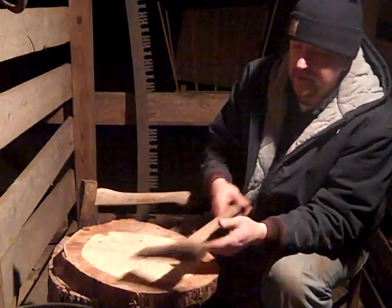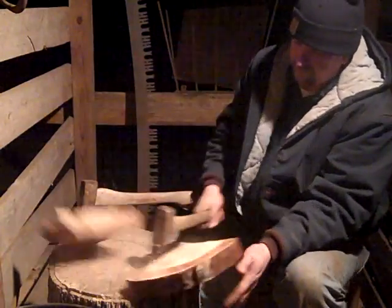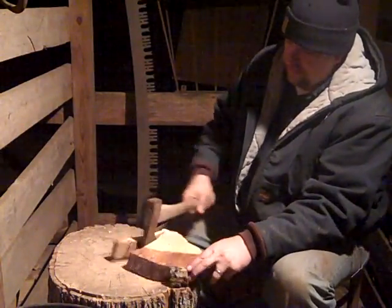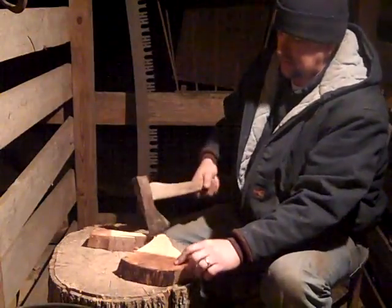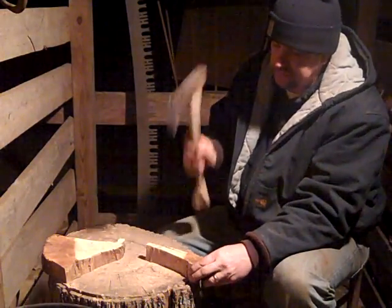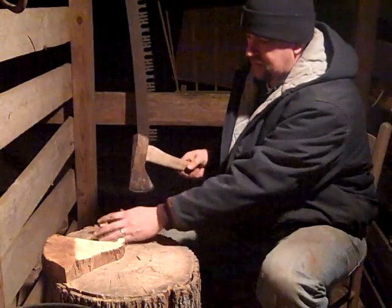You see this grease drum here? I fill it with wood. I take these rounds that I've cut and then I bust them up with a maul. Then I take my hatchet and start — it's like processing meat. My gasifier runs great on white oak. It runs great on blocks, so I just make blocks of wood. Yeah, it takes a long time.